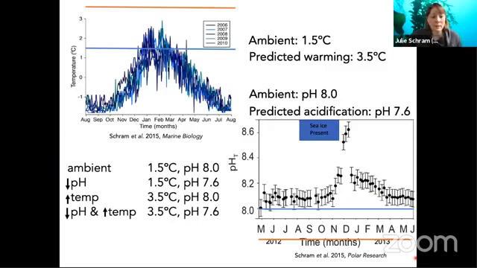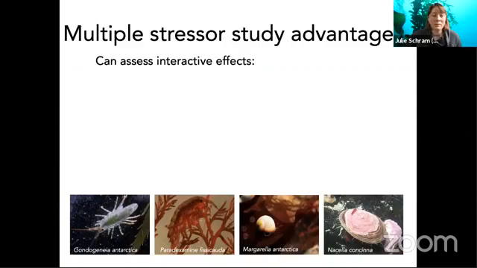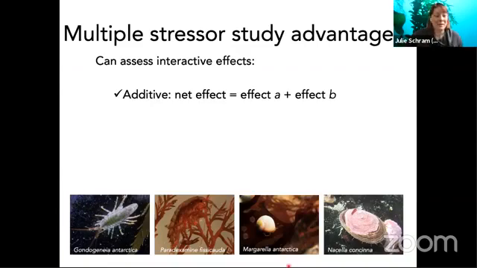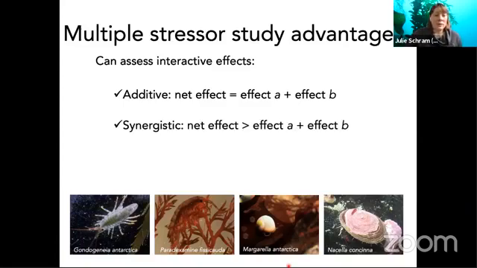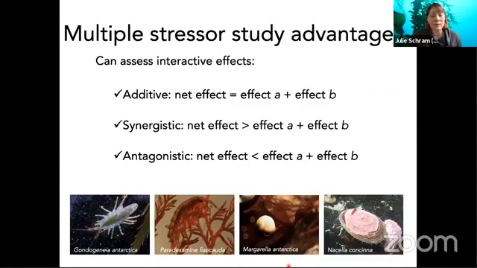And so you might be wondering why we made life so complicated for ourselves to do these multiple stressor experiments. And it's because we want to get an idea of some of the interactive effects, because neither acidification or temperature warming are occurring in isolation. And so you can have different combinations. You can have what's called an additive effect, and that's where the net effect that you observe is about equal to what you would expect if you added effect A to effect B. You can also see an increased effect, so an effect that's greater than if you just added effect A to effect B. And this is referred to as a synergistic effect. And then alternately, you can also have an effect where the net effect that you observe is less than if you add effect A to effect B. And this is called an antagonistic effect. So in this case, the two effects are sort of negating each other. All right, so that's why we did this.